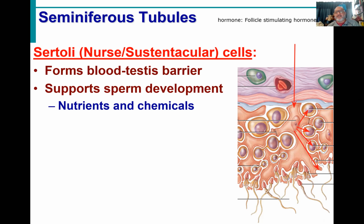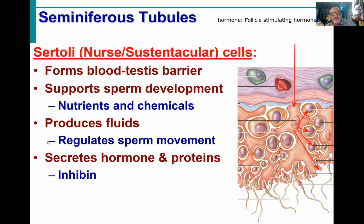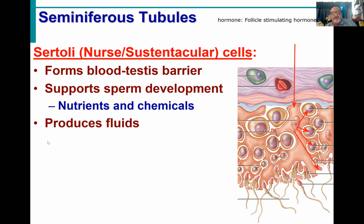And does that cytoplasm go to waste? No. As it turns out, these Sertoli cells, oops. Oh, there we go. Okay, so it's at the end, so we'll come back to it. The Sertoli cells actually phagocytize that excess cytoplasm, storing the nutrients and using it to provide for the next cell that is dividing. So it helps to recycle those materials.